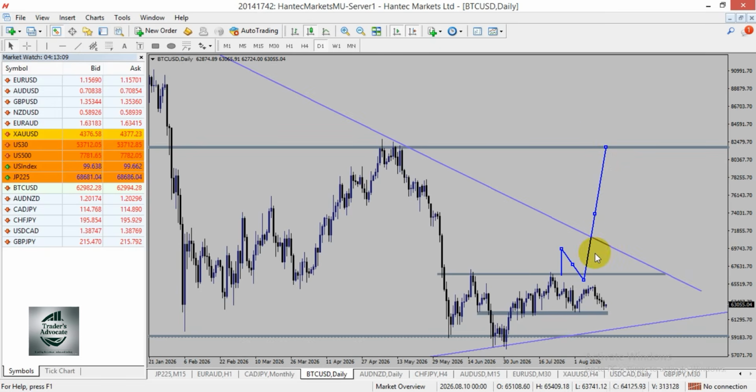This is how you trade. Now, this is what we call trade management. Okay. Why am I doing this? I'm doing this because there's a probability you can come in here, bounce, and start reversing all the way to the downside to continue with the major trend, which is bearish.